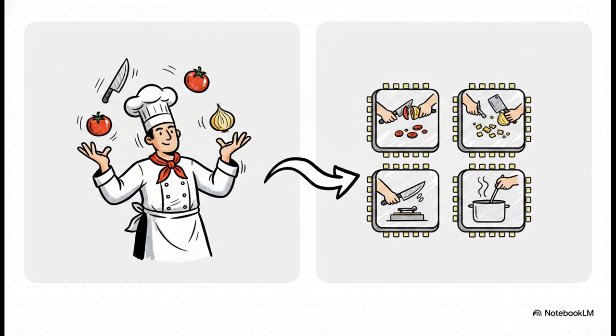Think of it like this. Concurrency is about the structure. It's about designing your program to deal with a lot of things at once. Parallelism is about execution, actually doing many things at the exact same time. They're related for sure, but they are not the same thing.